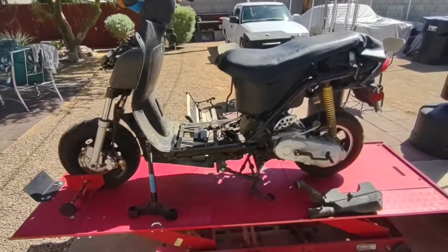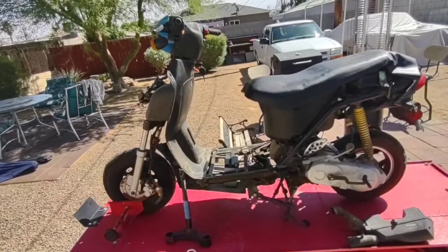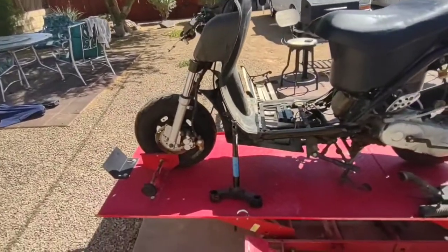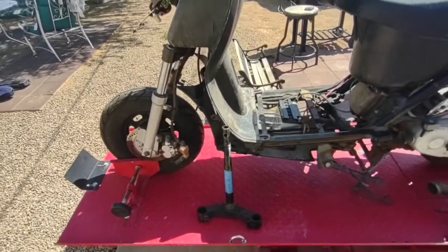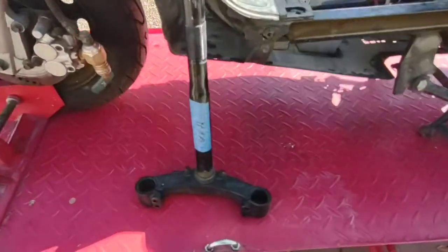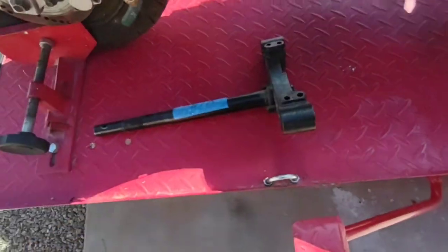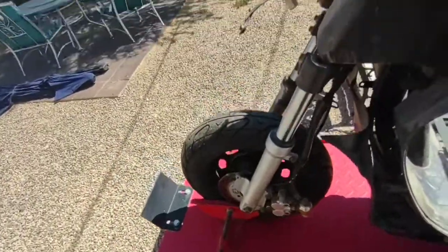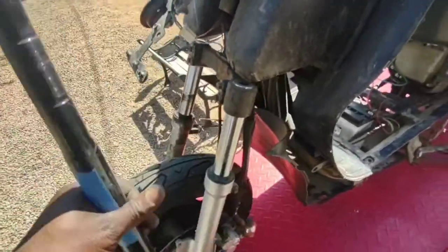Welcome back to Scooter Rehab Lab. I think I'm just going to change that name to Scooter Rehab — the 'lab' seems just a bit much. Anyway, welcome back guys. The other day I ran down to my buddy's scooter shop, Budget Scooter Parts, and I got the triple tree. I got a brand new triple tree for the bike because in part one we figured out that it was bent. So I got a brand new one and we're going to go ahead and take care of that and put this puppy on.